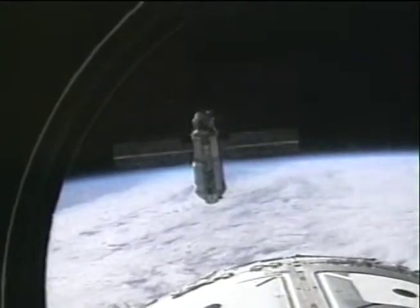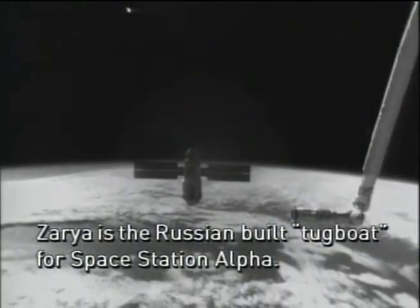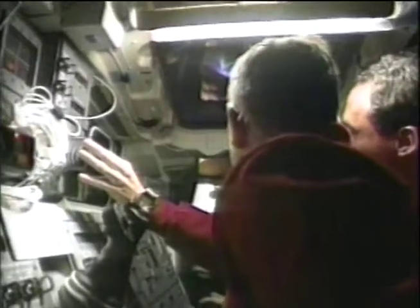Endeavour, Houston, we are looking at some beautiful video through your centerline camera, and you are go for the approach. Endeavour closing in at less than a quarter of a foot per second. Endeavour, Houston, you have a go for grapple. 1.5. One foot to pin overlap. Six inches. Keep it coming. A little more. A little more. A little more. Grapple. Houston, Endeavour, we're going to fly it all the way down to install position. We're not going to stop partway. We copy, Bob. Thank you.